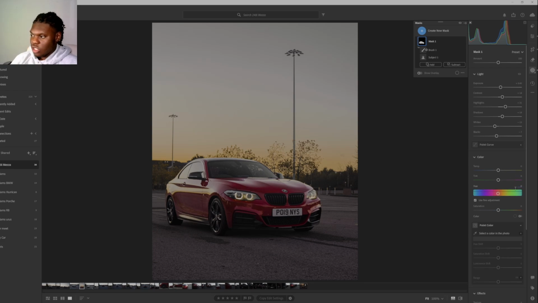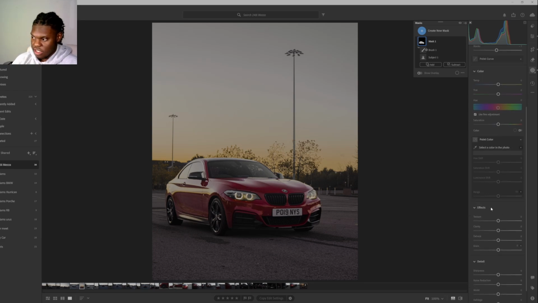I'm gonna leave the temperature as it is. Tint and hue, I'm fine with that, and saturation, don't want to play with that a bit more, but here's where I'll play with it. Texture can go up slightly. Clarity can go up to +4 as well, and dehaze I'm gonna go to +7 just to make it pop.